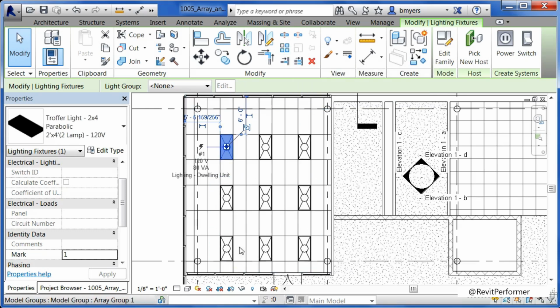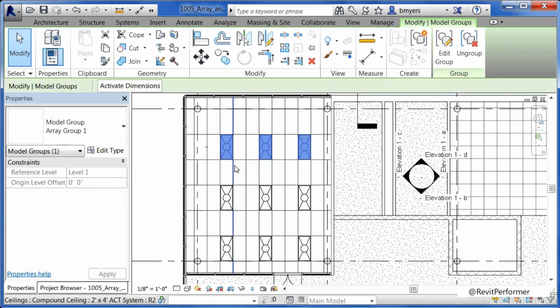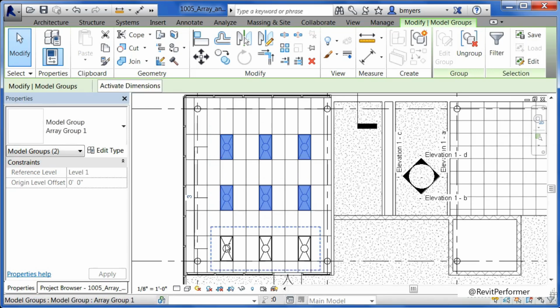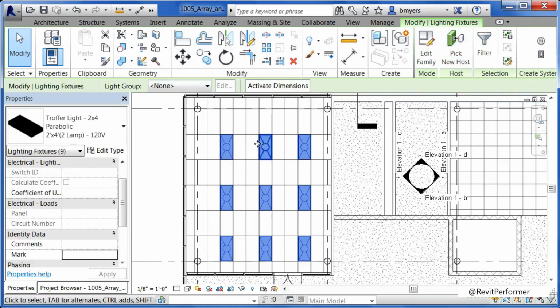One last thing to know is that whenever you use the Array command, there's a good chance that they'll all be grouped together. That's the reason why we were able to click on the number 2 or the number 3 and have them all move in unison, because they're all grouped together like that. It's always best, if you decide to do an array, to ungroup them whenever you're done, so you know that you have the right amount of rows. So select those groups, and you can hold down the control key to select multiple ones, and then come up here to ungroup each one of these. And you can now see as I highlight over it, they're no longer highlighting all 3 of them at the same time. They're now individual light fixtures again, no longer grouped.